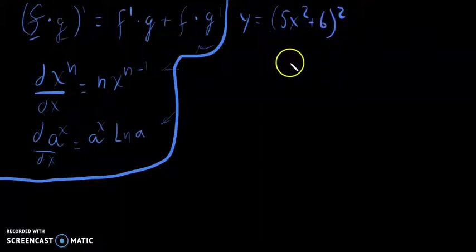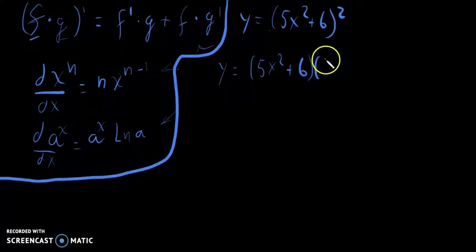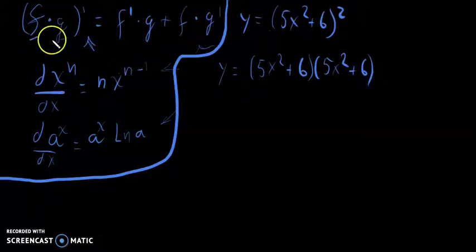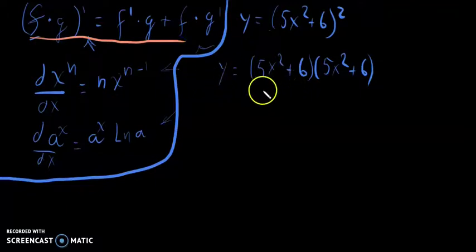5x squared plus 6 raised to the second. Now, how would we take the derivative of that? What we need to do then is, let's just try and figure out a way of simplifying this and check if there is a pattern that we can find in something like that. Now, let's try and split this into two multiplied expressions, so that we can use this rule right here, the product rule, right?